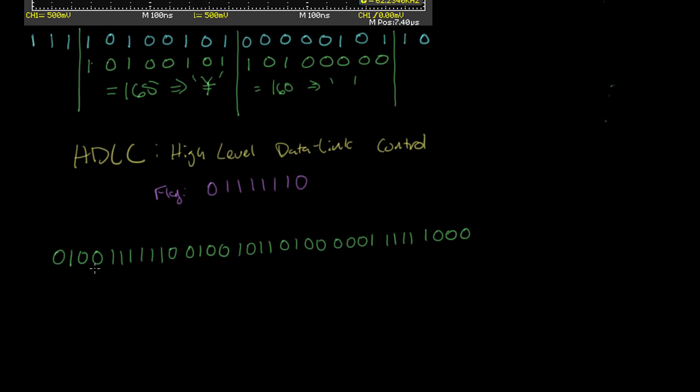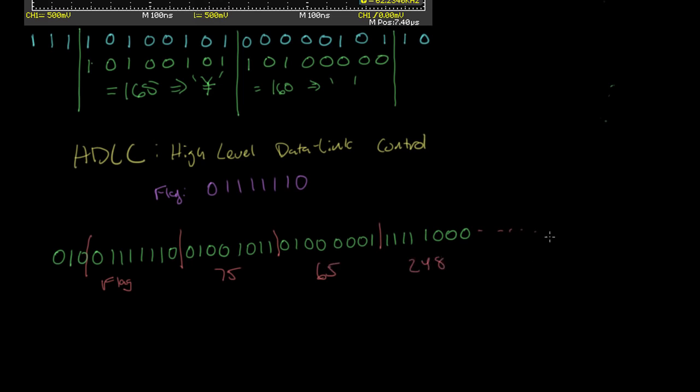So for example, if we have this stream of bits, we can just go along here until we see this frame delimiter, and then each set of 8 bits following that makes up a byte. The frame delimiter is right here, so we can just ignore these bits at the beginning. The frame delimiter is here, and then each set of 8 bits after that makes up a byte. There's 8 bits, there's 8 bits, and there's 8 bits, and we could keep going here if there were more bits. So this is the frame delimiter, or the flag, and then this byte right here is 75, this is 65, and then this over here is 248, and so on.